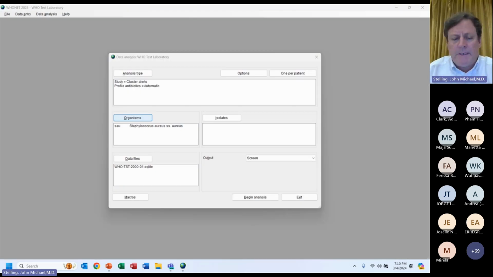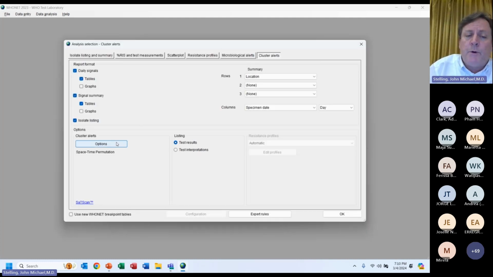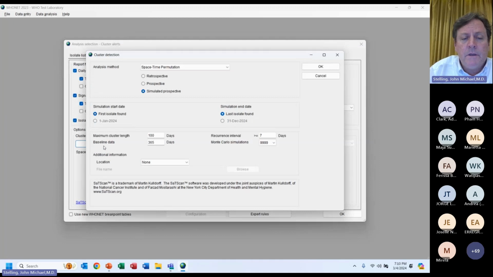So this is very similar to what we did already. But now how do I introduce the location groupings? I go to options. Here at the bottom, it says additional information location. I can put the latitude and longitude if I have that information. We had a project with one of the US states, and we did put the true latitude and longitude of each of the hospitals. But the results were more interesting when we did it this way.